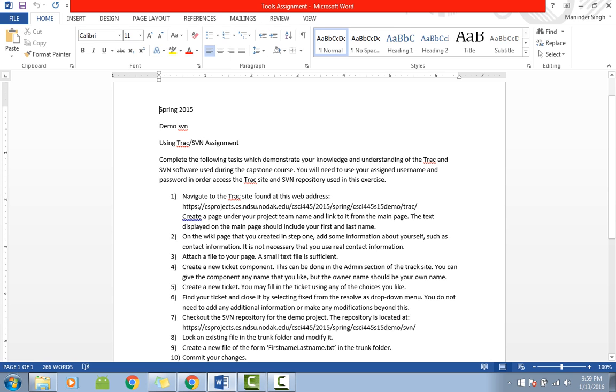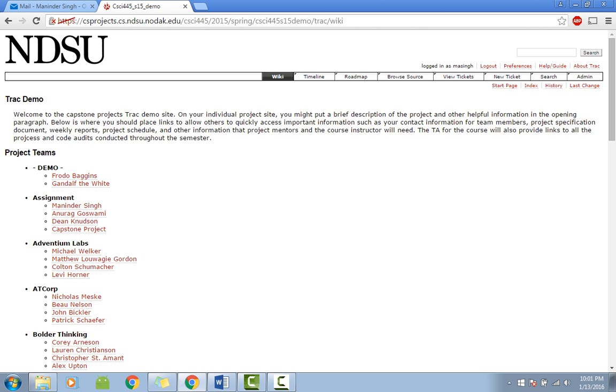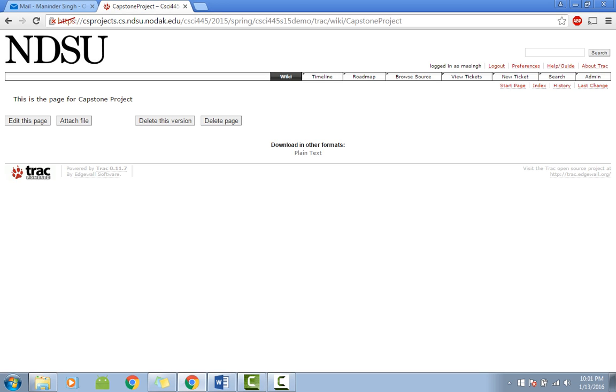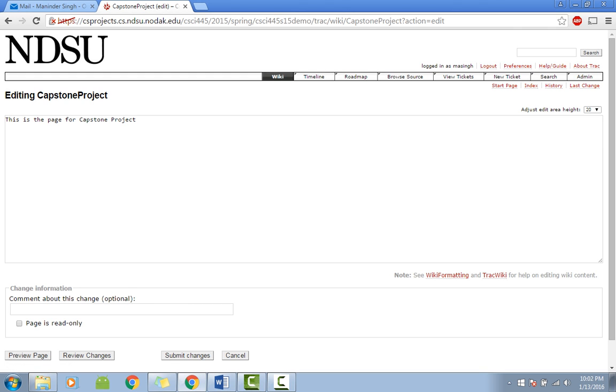It says that on the wiki page that you created in step 1, add some information about yourself. For example, your contact information and so on. So let's add some information to the capstone project page. We first have to browse to that page and then press edit this page and start adding information to it.